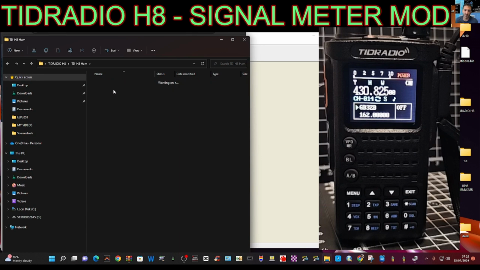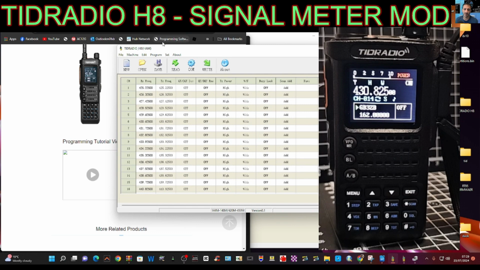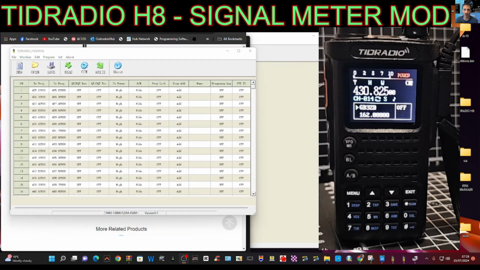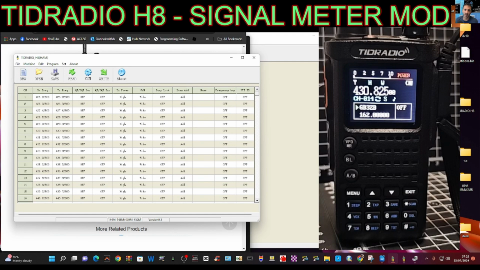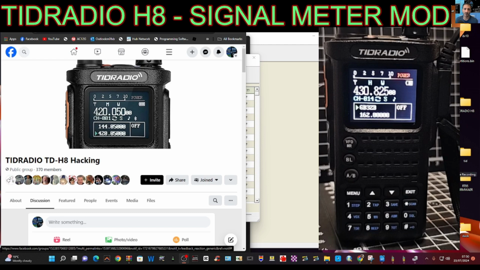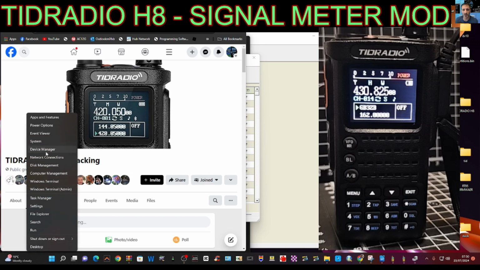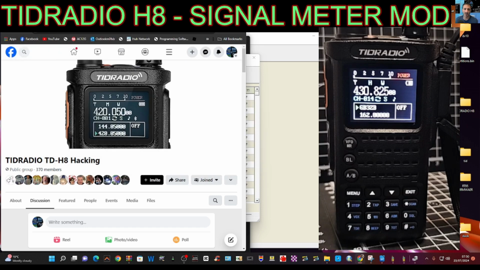So if you want, you can click software, run that, and you'll end up with this program here. It's a good way to test that your radio is communicating with your PC and testing the cable. It's just a Baofeng UV5R cable. They're only about £5. Make sure you push it in firmly, just where my finger is here. You don't have to put the radio into firmware mode. You just push it in firmly, connect to your PC, right click on your Windows icon, then go Device Manager, double click COM, and you'll see there Prolific USB to serial. Mine is COM11 just here. So make a note of that number.